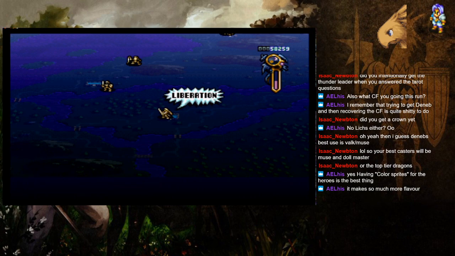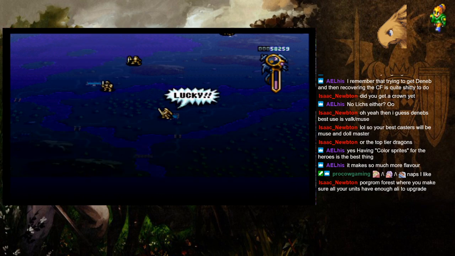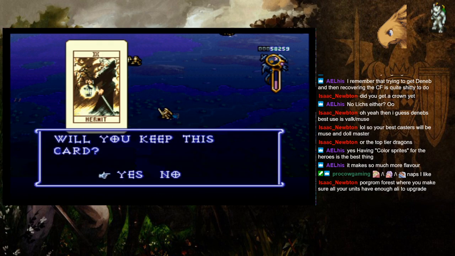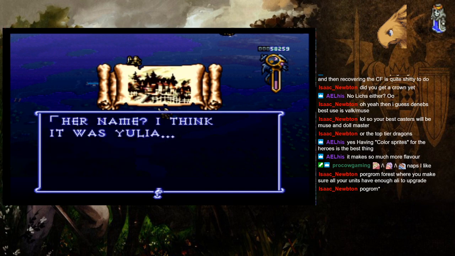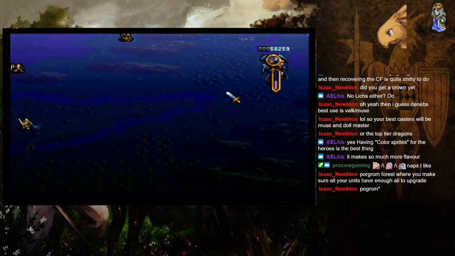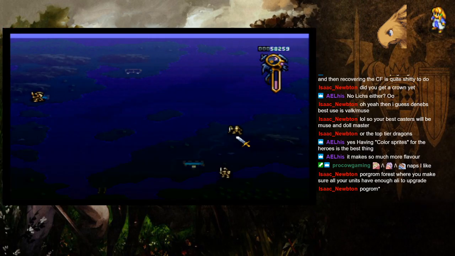Take that city. Oh, nice. Another ant bonus. Hi there, Mr. Cow. Hey, how's it going? It's a program for us where we make sure all units have enough alignment to upgrade. Fair. Let's see, there's a Yuli over there. Okay, so I think we've cleared the map at this point.